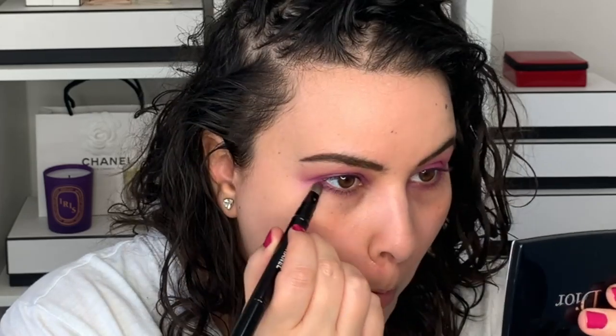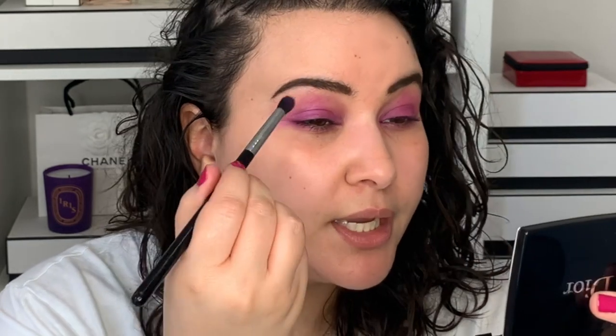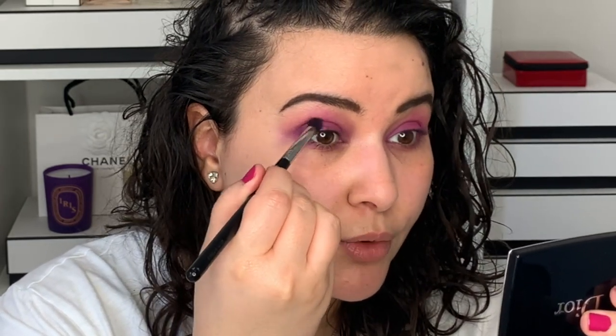And I'm going to go into a separate tapered brush, and I'm going to take that same fuchsia color and wrap it around the eye here. And then going into the tapered brush from before, I'm going into the dark purple shade, and I'm just going to place this in the outer corner here.